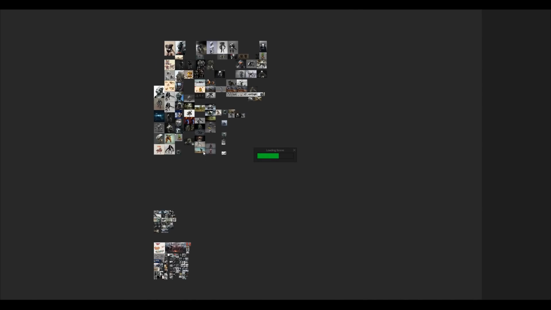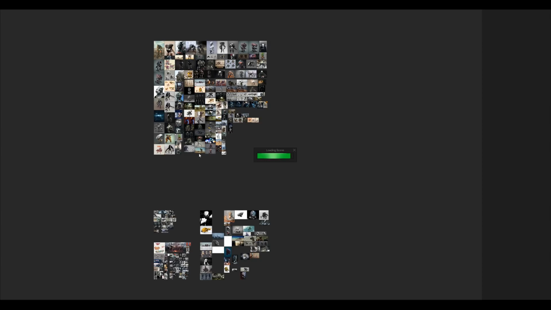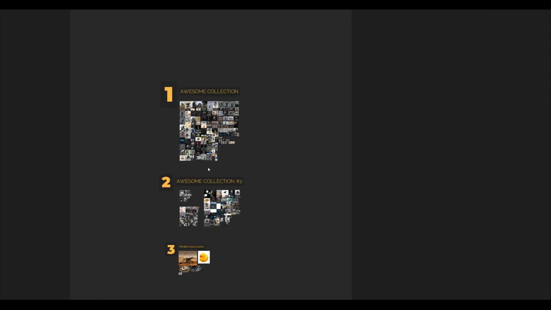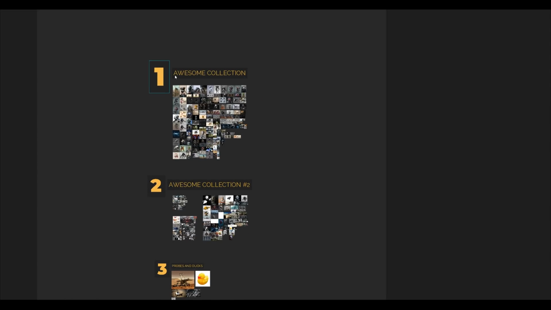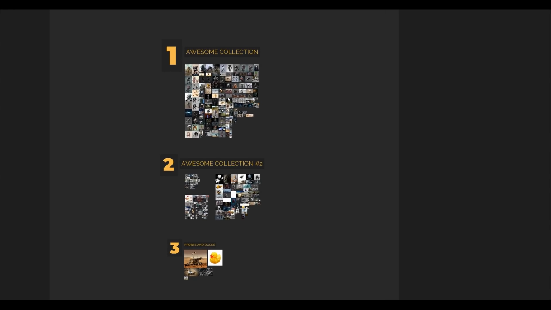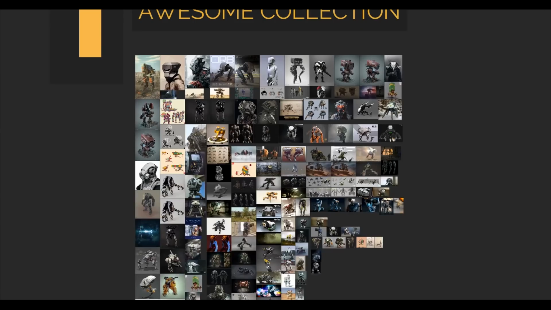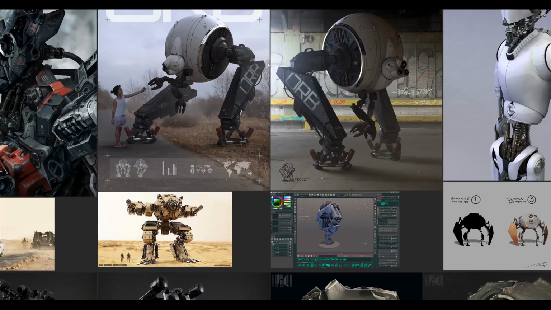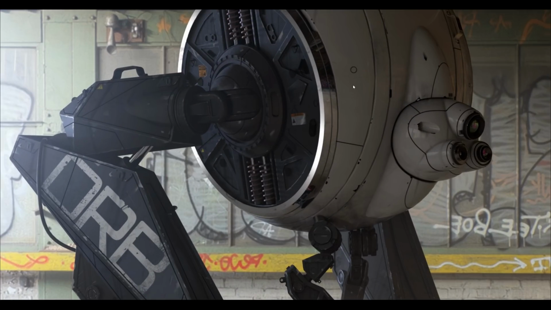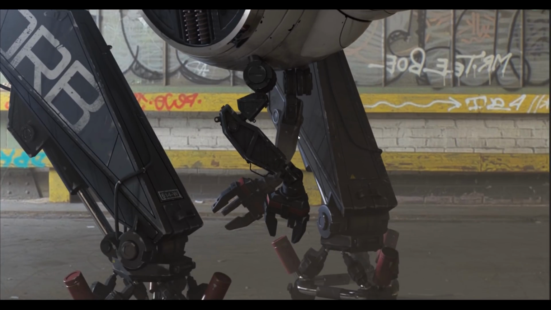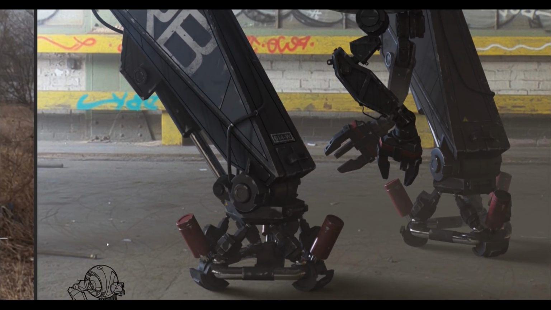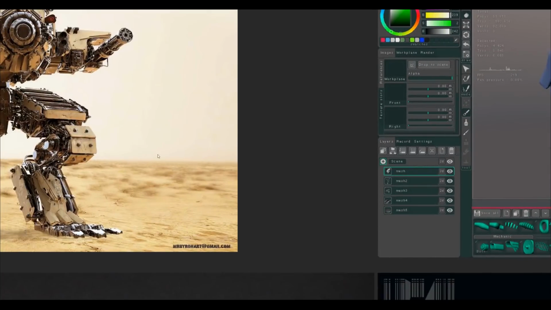Alright folks, the third major pro of PureRef is that it is resolution agnostic. That makes it so different to the classical ways of building the reference boards, like composing a bunch of images in the image editing tool, then saving a PNG or whatever, because no matter how many images you throw at it and how high resolution these images will be, you can literally have hundreds of them and you will still be able to zoom in and see them in their original resolution, in the full resolution.